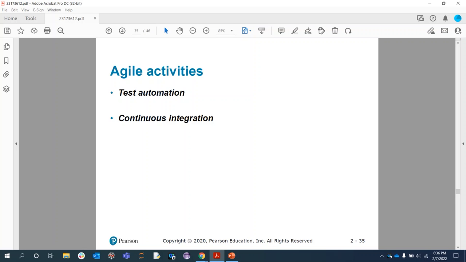You can have team members write some automated scripts, scheduled to run at a particular time, which automatically do the work, do the testing, and give us the outputs or further details which are needed in the development. Hope you understand what I'm trying to explain. Okay, then your continuous integration.